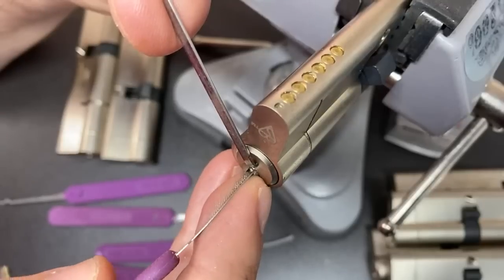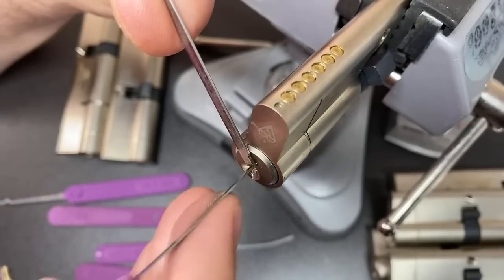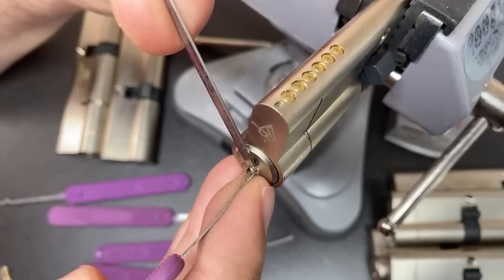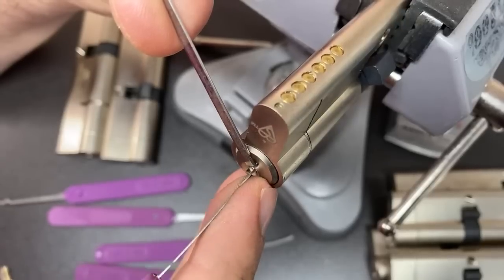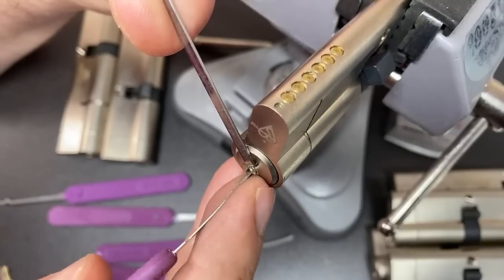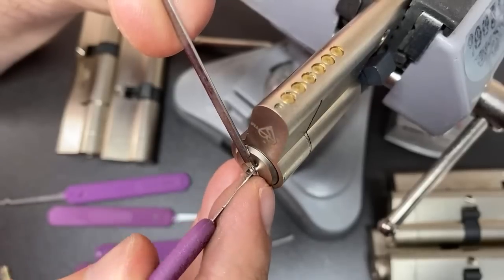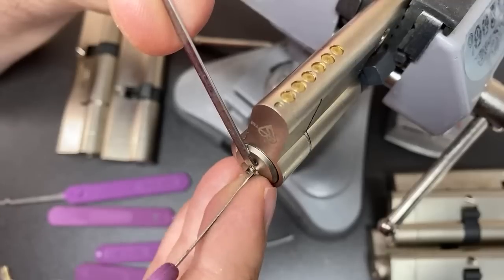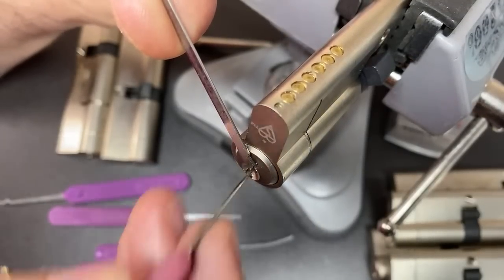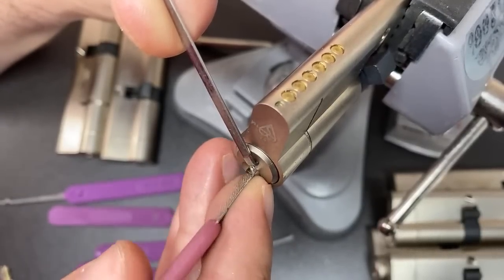So dimple locks are a tricky one, because there's a slight skill gap in terms of that price of entry. You either need to know what you're doing enough to be able to finish your own tools, or be into it so much you're willing to spend the money to buy well finished picks straight out of the pack. But I would say that if you genuinely like dimple lock picking, then it's worth spending that little bit extra to get a premium dimple lock set, because you will just get into more locks. You just will.